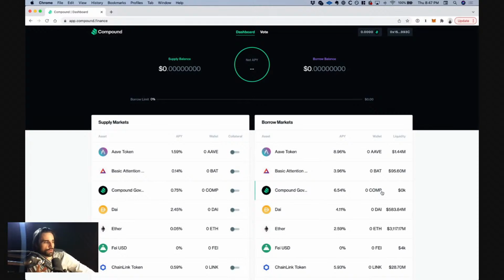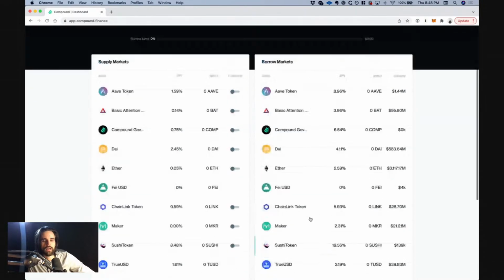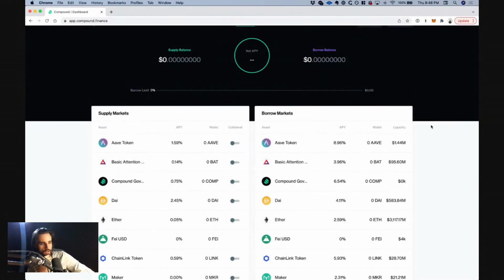When you're depositing through the interface, you always have to borrow a different cryptocurrency than the one you're depositing. So if I deposit DAI, it's not going to let me turn around and borrow DAI. I'd have to borrow some other asset. But because Compound is powered by smart contracts, it's on the blockchain, you as a developer have open access to this financial system. You have open access to Compound smart contracts, and you can do things that you can't necessarily do through the UI. It's not bad. It doesn't mean Compound doesn't want you to do this.